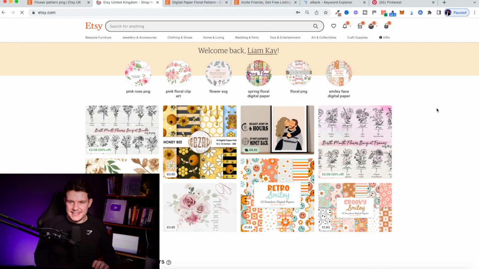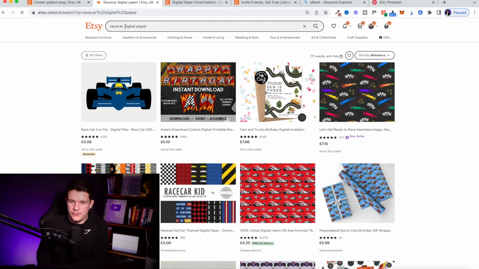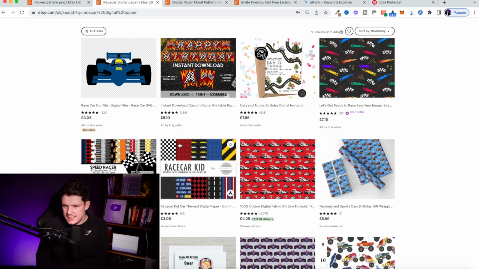Where is the opportunity in this? And that's how you can actually make stuff like this work. Now let's go back to Etsy and search one of these keywords just to see what the competition is like. So we'll go for race car digital paper, which it said had a bit of competition. Golden Doodle is super niche, but I can see race car digital paper could work quite well. So on here, I've searched it, and you can see there's a few of them.